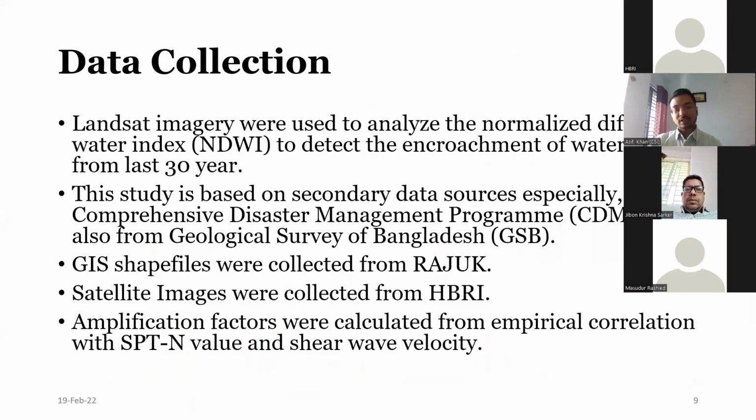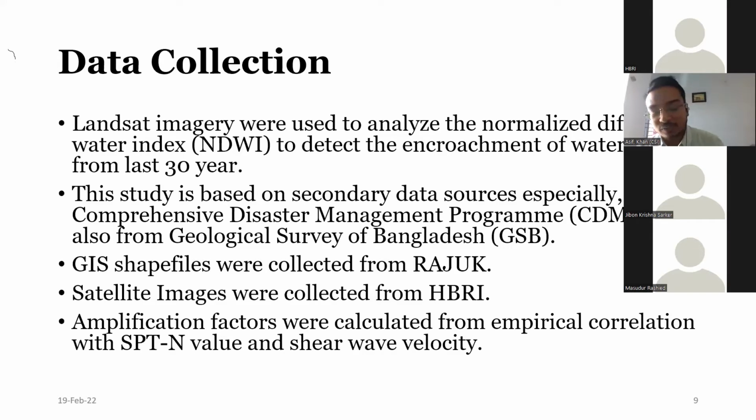Our data collection was basically from the Landsat imagery, which was used to analyze the normalized difference water index, which we call NDVI in terms of GIS, to detect the encroachment of the water bodies over the last 30 years. And this study is based on secondary data sources, especially from the CDMP data and the GSB data, where we took the borehole data. The GIS shapefile was collected from Raju, and the satellite imagery was collected by HBRI.